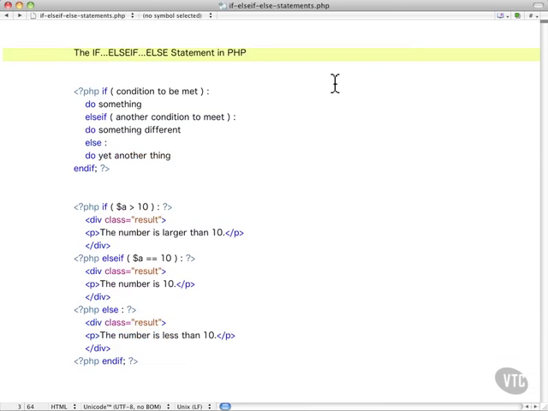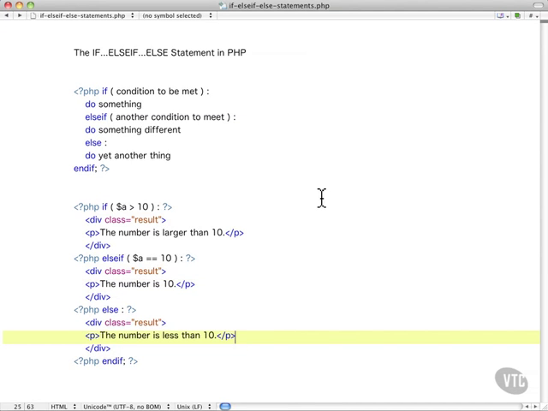Now we can really get complicated with the if-else-if statements. So if a condition's to be met, do this. Else, if there's this other condition being met, do something else. Finally, our else statement has the fallback. Do this for everything in the other circumstances. So for example, if it's greater than 10, print that. If it equals 10, then the number is 10. Else, the rest of them must be less than 10.